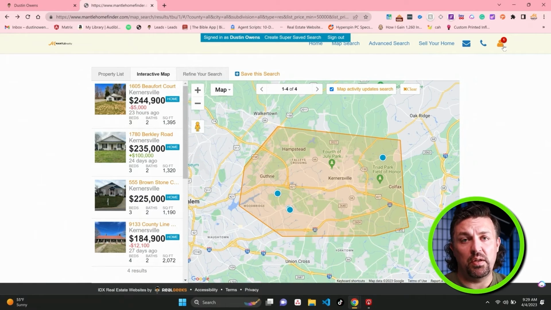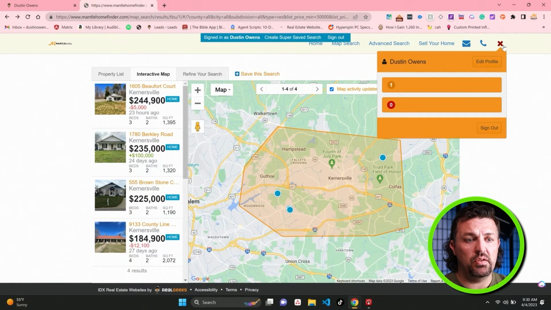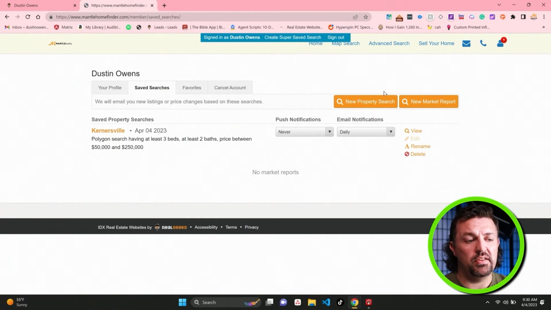All right, so if they want to see where their actual search is, you click on your profile right there and right there. It actually says it, but you can't see it because of the way my lettering is. There's my saved search. Now, if you go in to view it, edit it, whatnot, you can't. I know. It's a flaw in the system, but you can't. You've got to go make a new one.